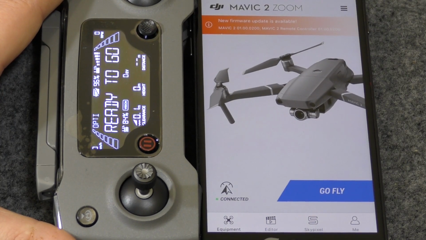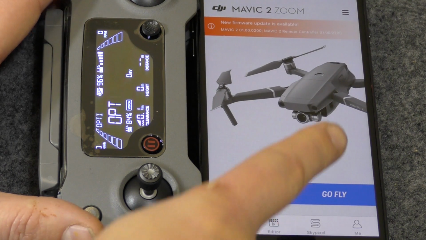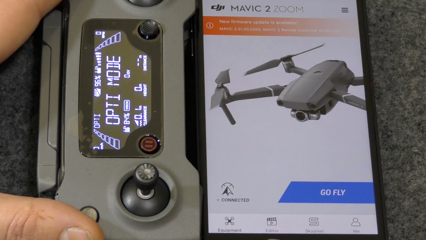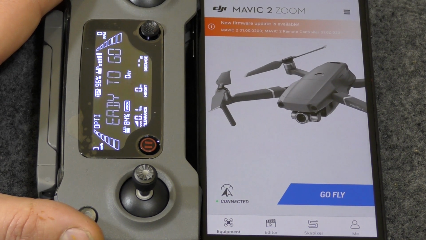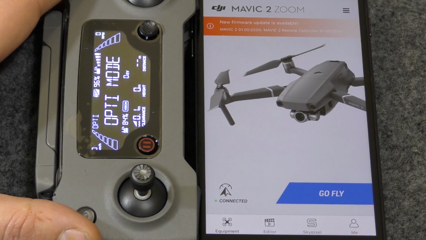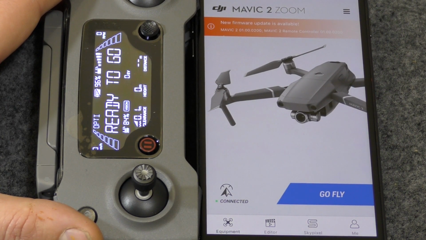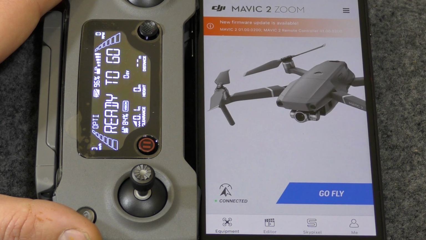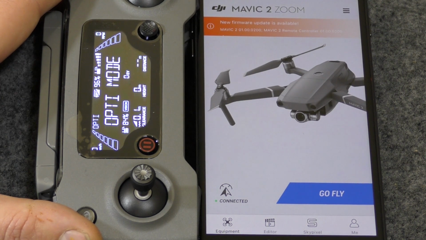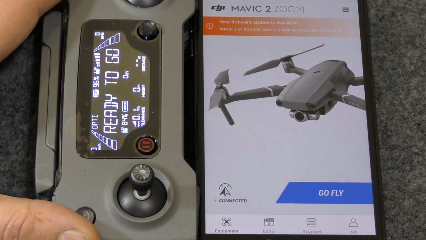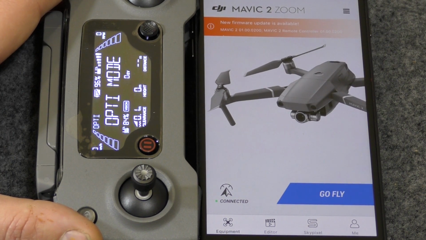Right, the next part we need to do before we fly. Now, as you can see, you can go fly, but up here it's warning you that you're not on the latest firmware, and it's a good idea to be on the latest firmware. Now, I've got a little rule of thumb. If you've been flying your craft and DJI alerts you that there's a new firmware update, what I tend to do is sit on the fence for a couple of weeks. Keep an eye on social media, check no one else is having an issue with the latest firmware, because if they are, DJI will correct it. Rather than you being dogged with that bugged firmware for a couple of weeks, I give it a couple of weeks, let other people try it, and if no one's reporting any issues, then come back and do it.